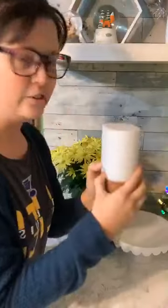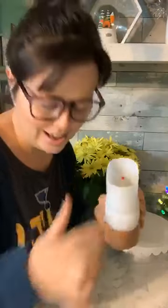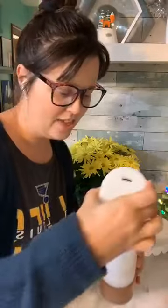So this is our Lumo, right? We also have the pedal, we have the Brevi, we have lots of different options here. But what you're gonna do is take your top off, super easy, and inside of each of these there's a little bit of water. You're gonna see a red fill line. It's really important that when we're filling these with water that we do not overfill them. If you overfill them, then they are not going to work. They're not gonna run properly if you put too much water.